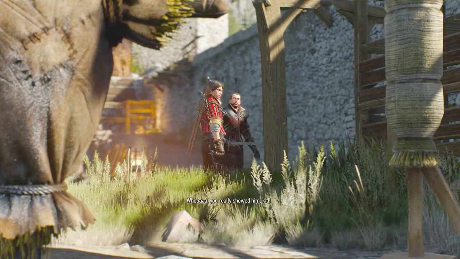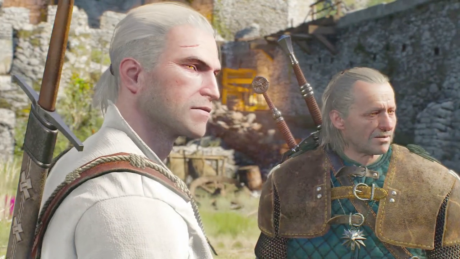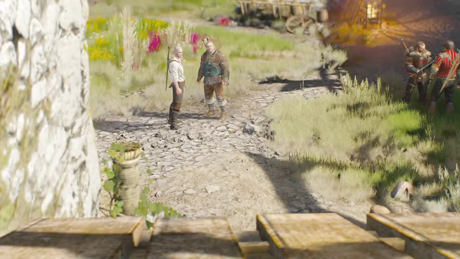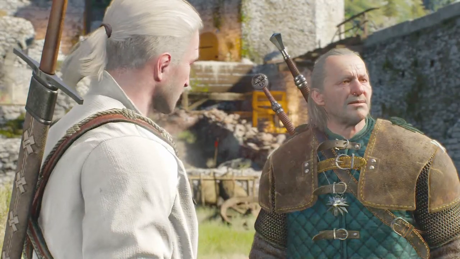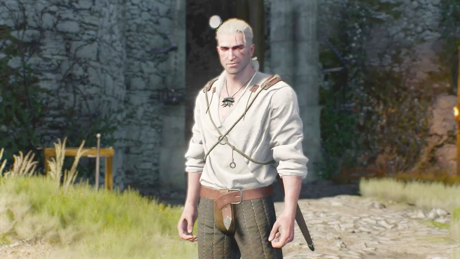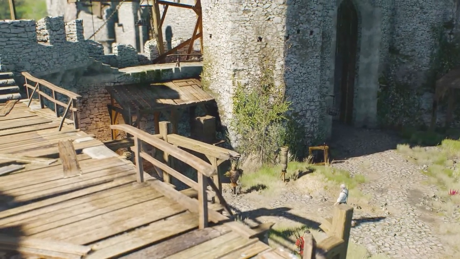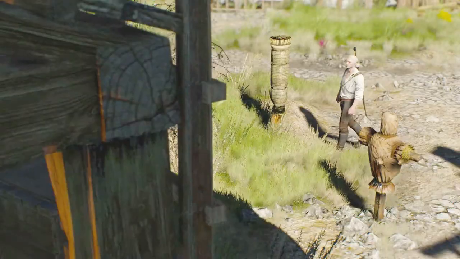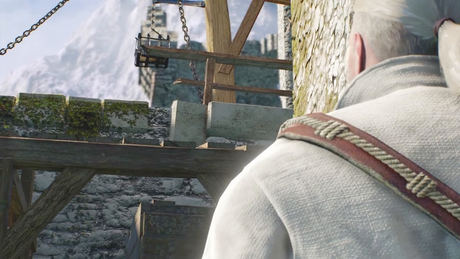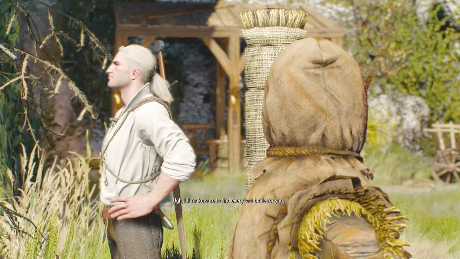Good job, kid. Whoa, you really showed him, kid. Ciri, get down here. A little she-devil. As soon as she's back, we'll set her to polishing all the swords at Kaer Morhen. Find that helmet. Ciri? I'll make sure to find every last blade for you.